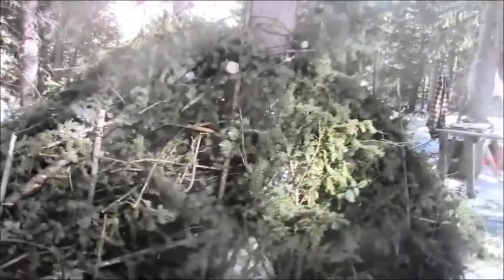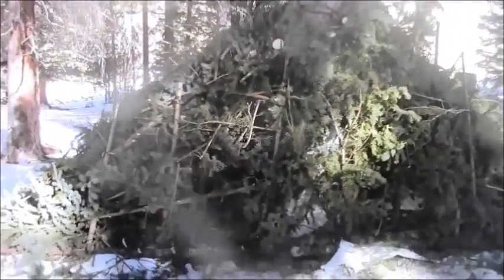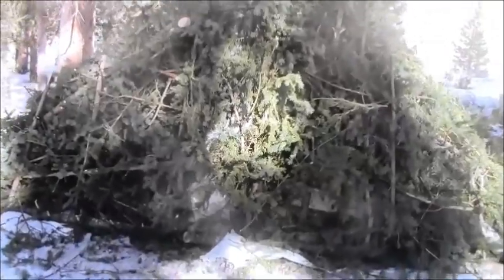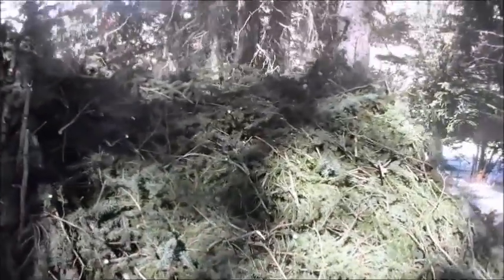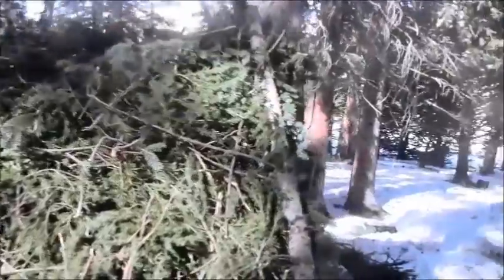On this side you can see that I just have the pine boughs woven through. I still do need to fill up a few spots. Back to the other side. Now on the inside, this is the side I started with. You can see that I have those pine logs pretty close together, and there is plastic over the top of them, so that makes it waterproof. And on this side, so you could see a different option, you can space them a little bit further apart. And then we got the opening on the top for smoke to go through.